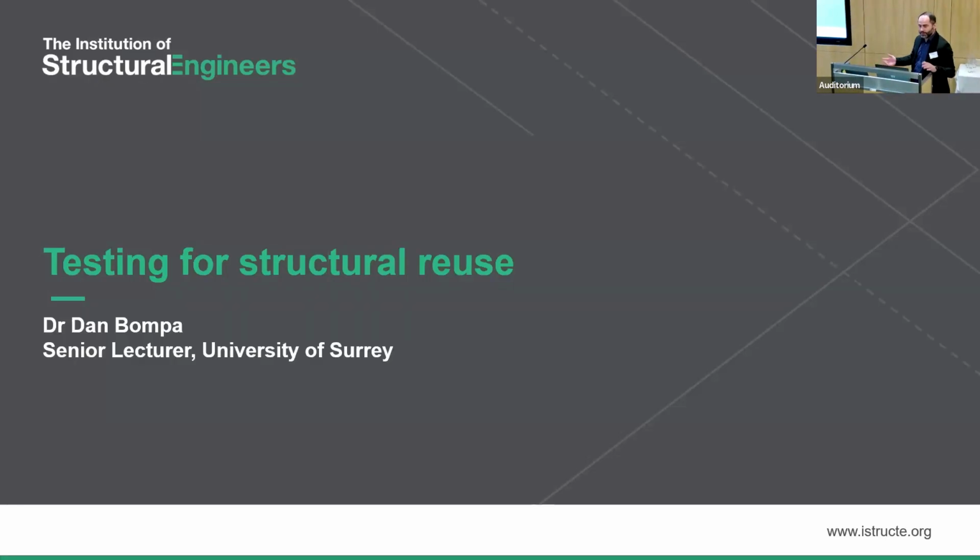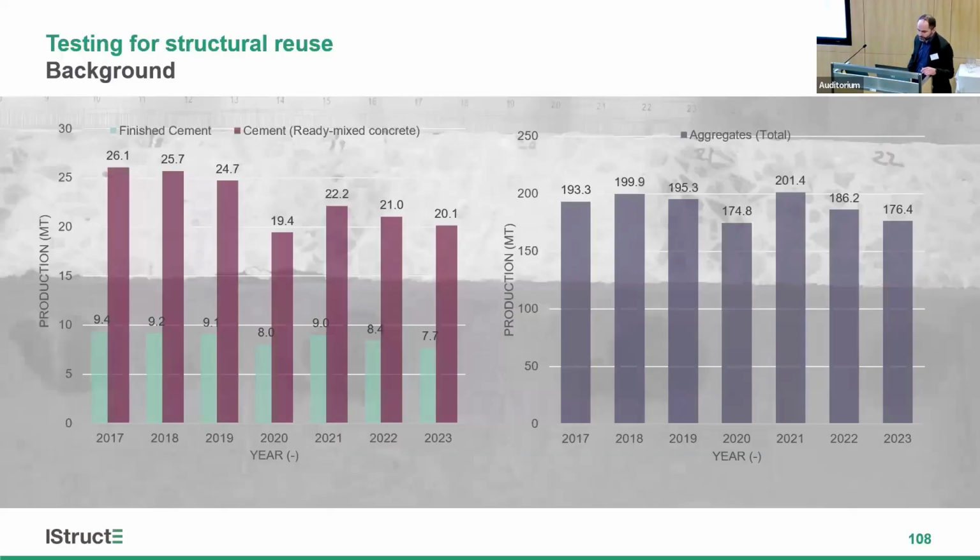I think this presentation ties very nicely with the previous one. We're not looking at the whole building, let's say reuse, but more on the component, which is always a problem child, particularly in concrete. Before going to the testing itself, I want to put a bit of a background.